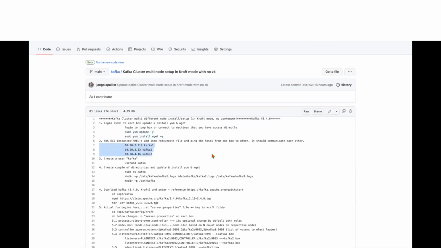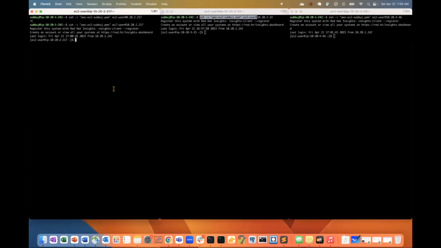Go to /etc/hosts on each box, as a sudo user as root.